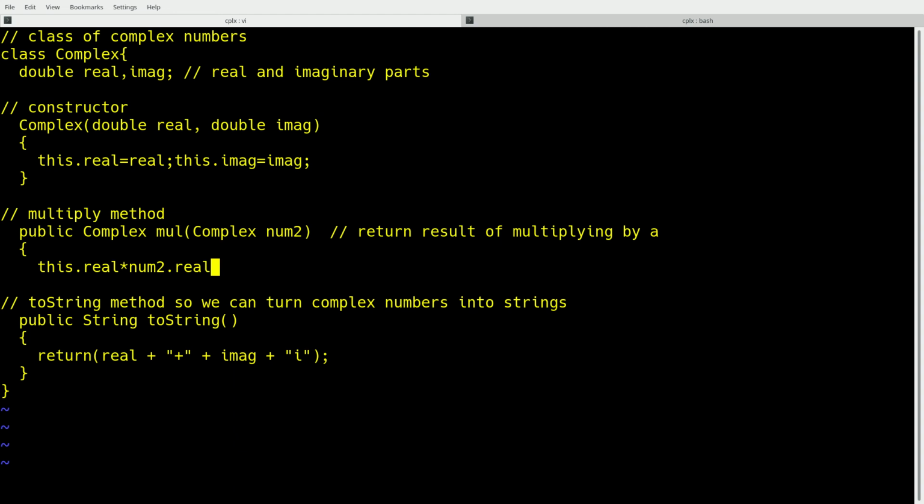Okay, so that's the real part, and this dot imaginary times num2 dot real minus... We also need the other imaginaries. Right. That's by the other.